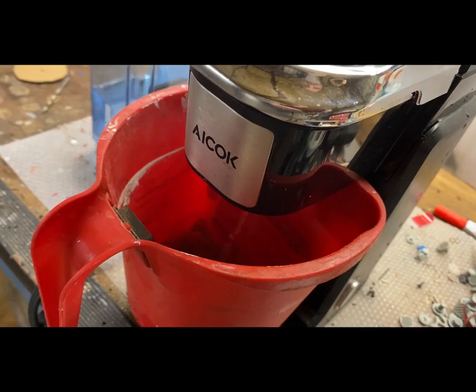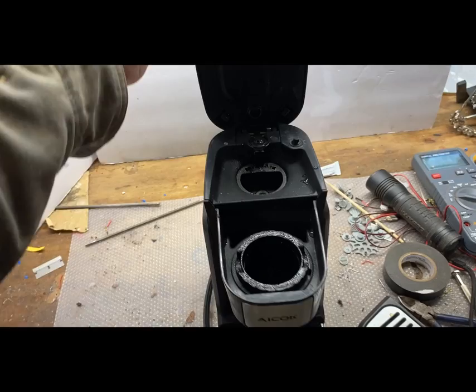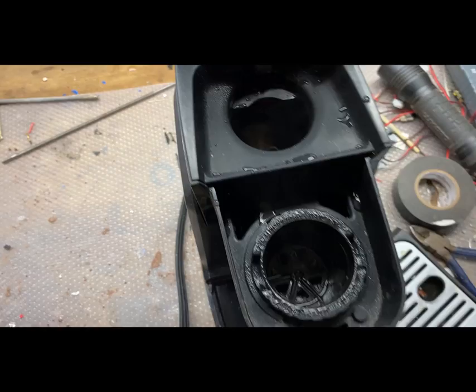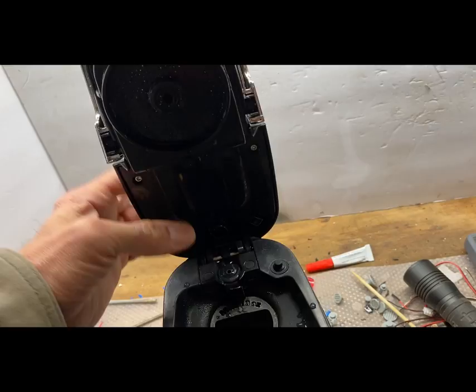So at least the machine works. That's a good start. This machine was $8 at the Goodwill. So let's take a look. Very basic machine. K-cup goes here, water goes here, little filter. That's the boiler right there. The top side, a couple screws here, so we could get access for electrical to put something on the top here.